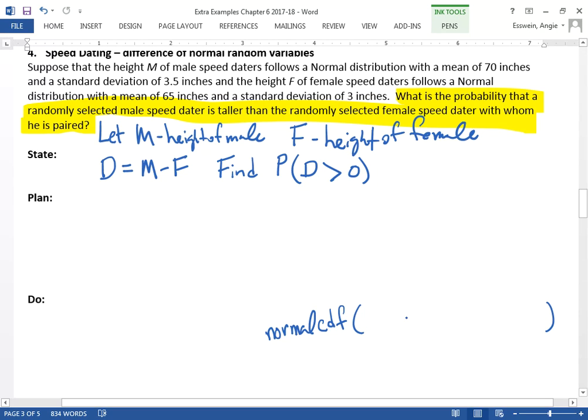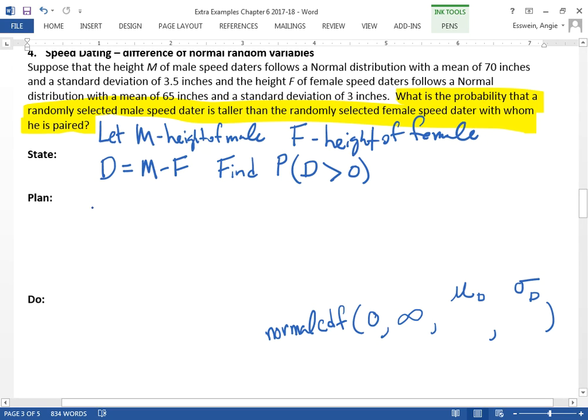Let's just go to the last step so that we don't get lost in the process. If we want to know if the outcome is greater than 0, our lower bound is 0, right? And our upper bound is infinity. And then here is going to go the mean of D, and this is going to be the standard deviation of D, the random variable which is the difference. I want you to get used to the symbols. So all we have to do is find the new mean and the new standard deviation and plug it in, and we're good to go with everything we've learned so far.